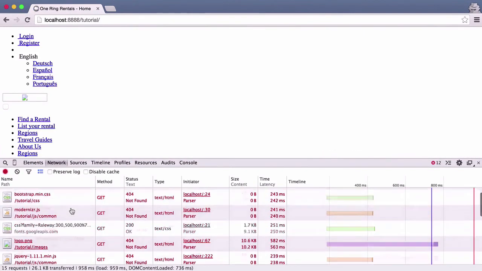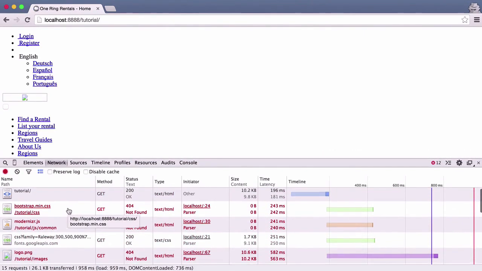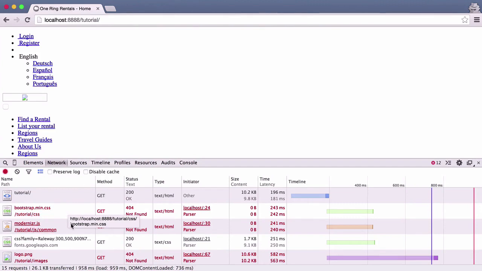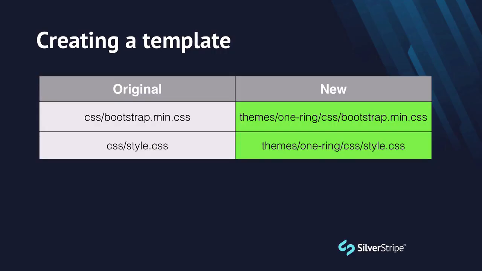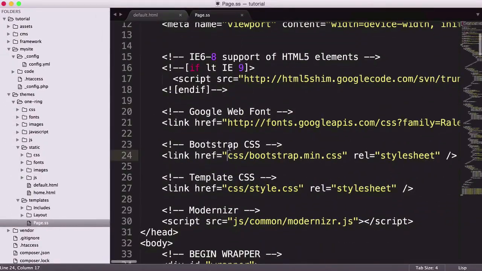So the easiest thing to do here is just go to your web inspector and see what's going on. Obviously, we're getting a lot of red errors here, a lot of 404s. So let's see what it's trying to access and we'll correct it. So we see here that the browser is trying to load css/bootstrap.min.css, which is incorrect. Let's update all of the CSS to load from our theme directory. So let's go into our template and update all those href attributes.